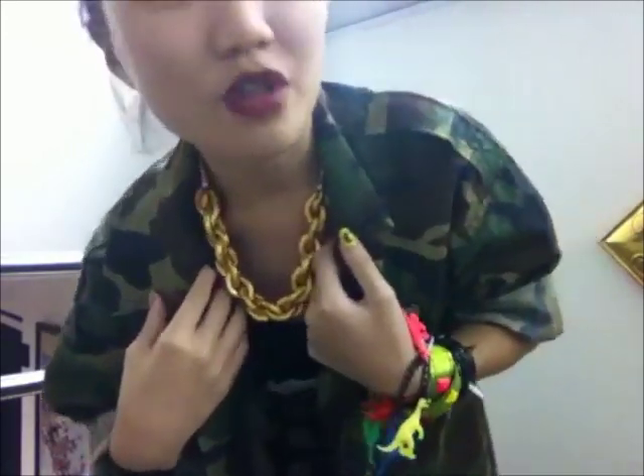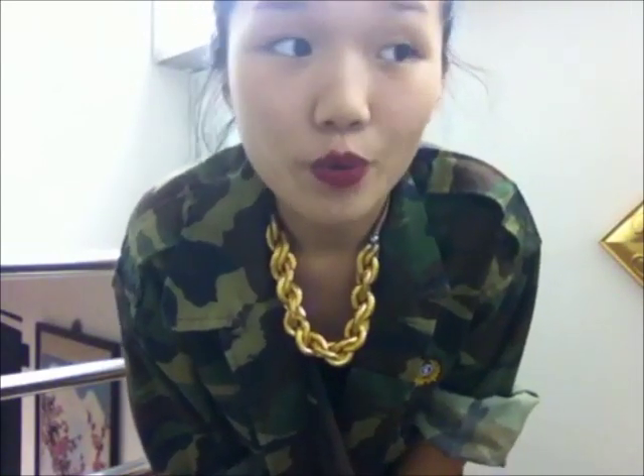Most of what I'm wearing today is actually from the trip. I have this little bun on my head which I always do, and this is a new color I'm trying out. I got it from Changi Airport, which was way cheaper than getting it at the normal Watson's or Guardian in Singapore. The normal price is about $17.50 but at the airport it was around $7.50 to $7.80, so that's about $10 cheaper. This is Revlon's Wine Not and I think it looks really great — I really love this color.